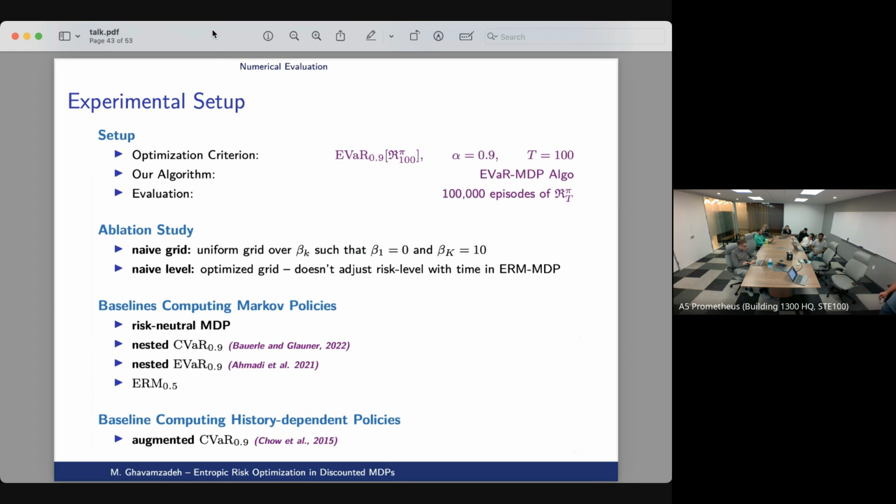for E-bar. And then another baseline that I'm using is an algorithm by Yinlam Chow, Marco Pavone, Shie Mannor, and Aviv Tamar back in 2015, which is an algorithm for solving C-bar, but it augments the state space. And actually, we showed last year at Nuro that the algorithm is incorrect. But the incorrectness is pretty technical. So for some problems, it actually works, for some problems, it doesn't. So we also try to check it with that. And this is a very heavy algorithm because it looks at history-dependent policies. It doesn't look at the Markov policies. It tries to find the history-dependent policy for C-bar. So these are the competitors that we looked at.